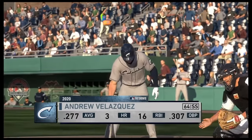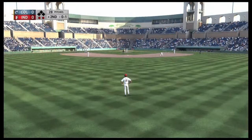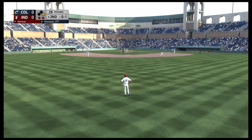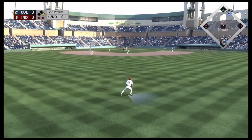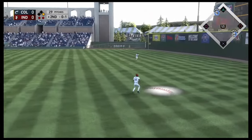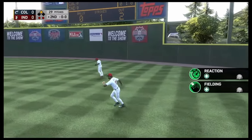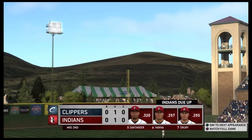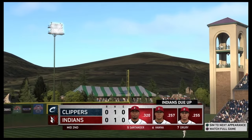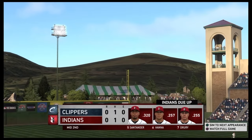Stepping up now, number 64. He's hitting in the .270s on the season coming into this one. He's set. Here's the 0-1. Runners going. High fly ball out to straightaway center. Jamison sprinting after it. He's there to track it down, and that'll end the inning. So no runs, a base hit, no errors, and 1 man left aboard. We'll go to the bottom half of inning number 2, and we are tied 0-0.